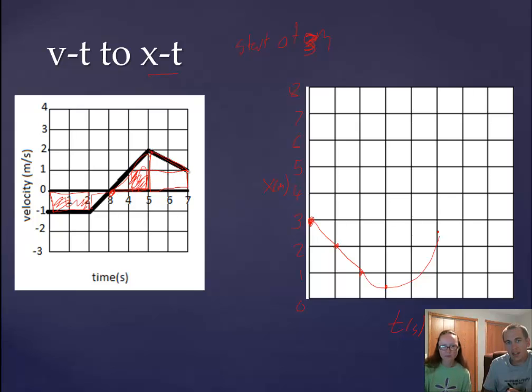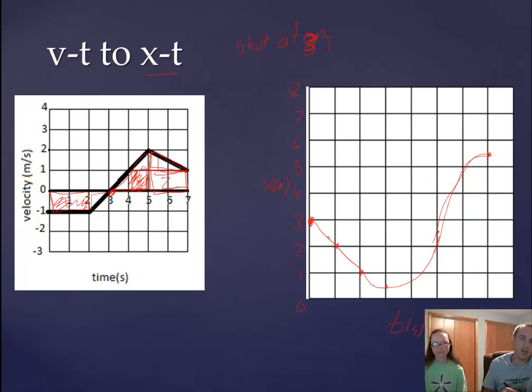Now this is an interesting area right here because it's not just a triangle or just a rectangle. You got one of each there. So this rectangle, that's 2. And this triangle, half base times height, 1. So we've got to get 3 more meters. From 2.5 up to 5.5 in 2 seconds. And the whole time that's happening, we need to be getting slower. So instead of just straight connecting the dots, I need to make that curve and get it flatter.